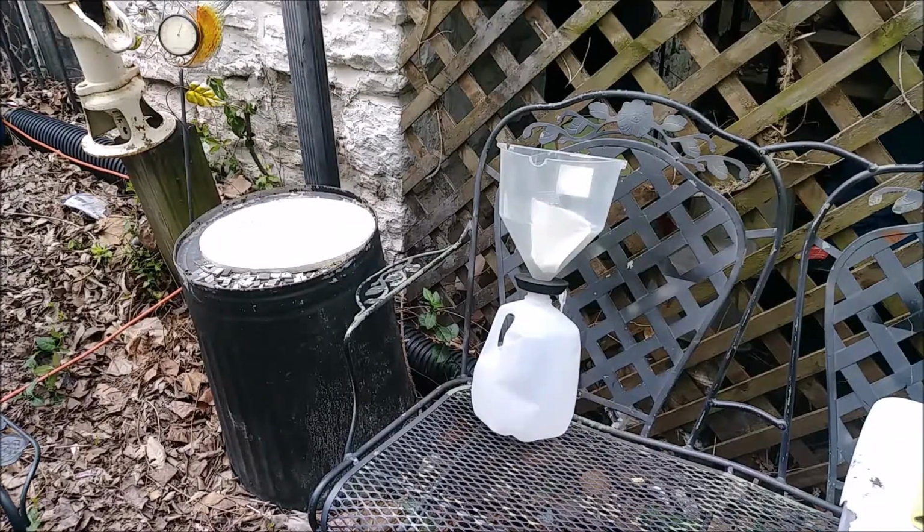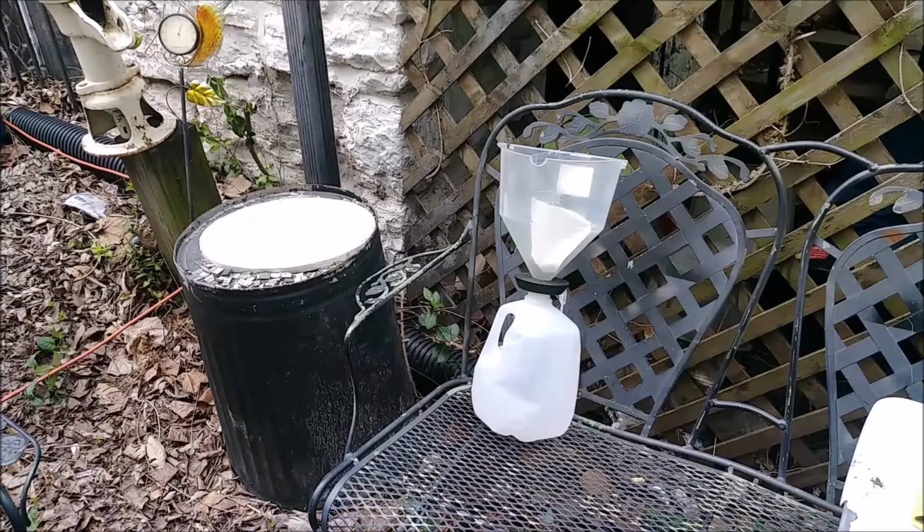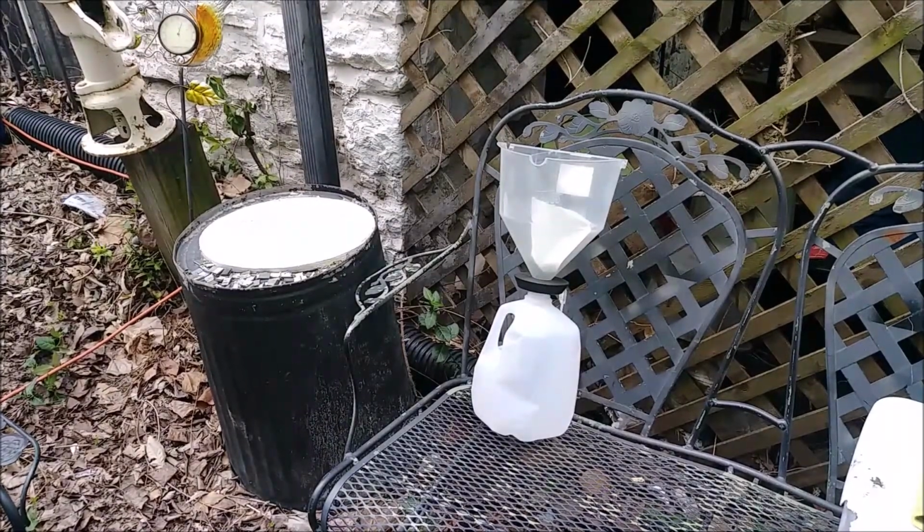So we're going to attempt to get this strained. And I imagine it's going to go about as well as you guys think it is, which means it's going to be a mess. It's going to be a shit show. But once I get it more in there, I'll be able to more easily switch it back and forth between these two containers and then filtering / straining it over and over again, and then that'll work. But this one, I'm sure will be a shit show, so let's get her done.